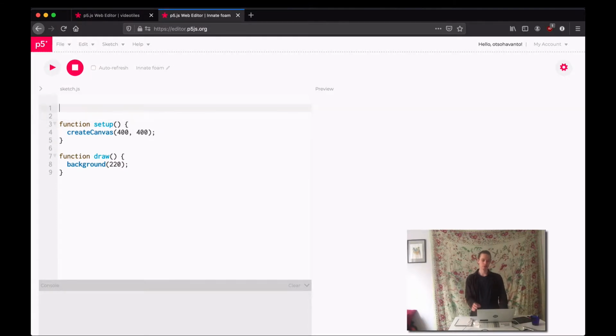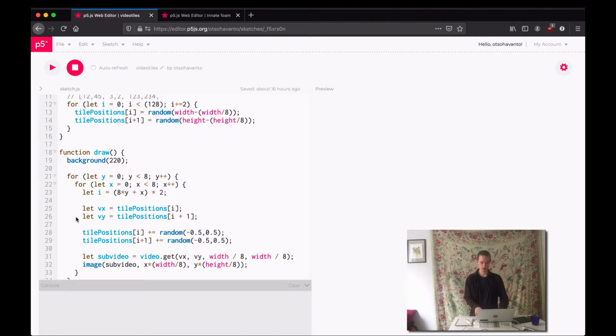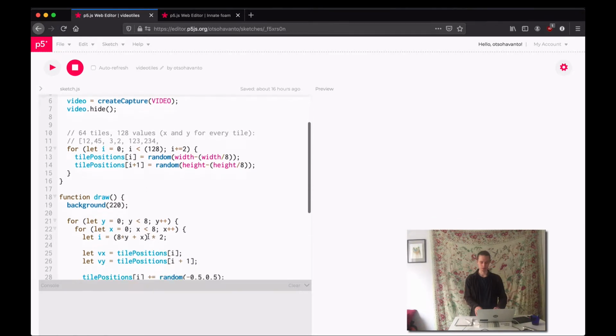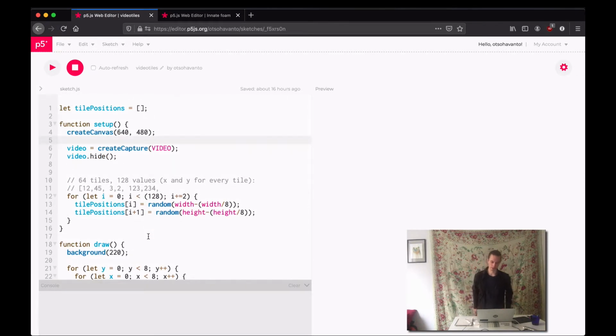For example, I want to use some stuff from the previous examples, but now work with the webcam video. I wrote a sketch here. Now I will write it again on this video. We'll go through it step by step, but I might check out a few things from here.